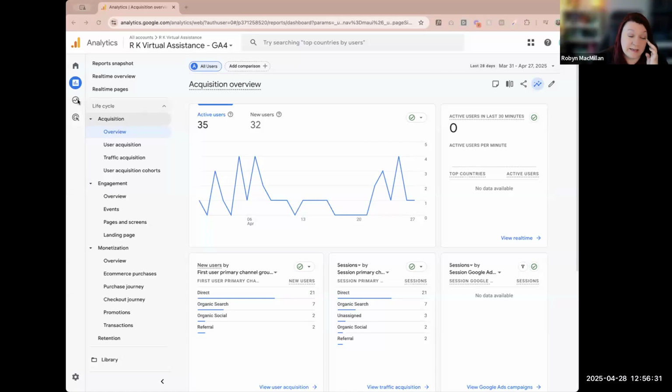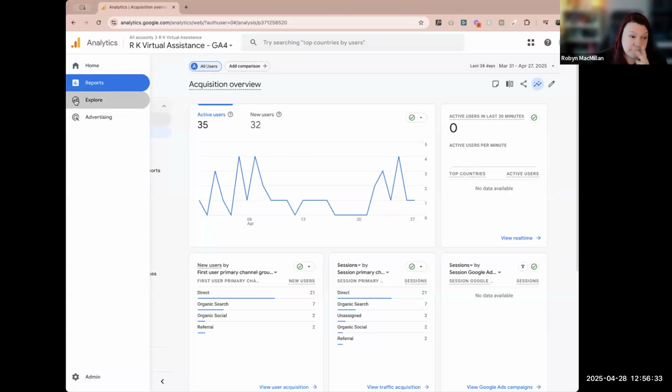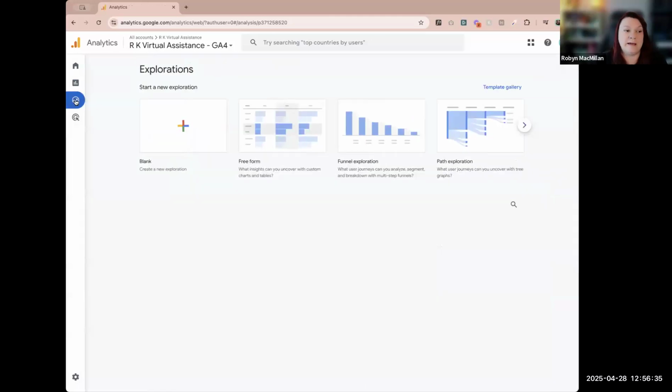What you then see here is explore. This is where we start to do data analysis, and I'll go through the explanations with you in a little while. And this is where we set up funnel exploration, sales journeys, path exploration, so you can see why people are not moving forward in these aspects and move that forward.